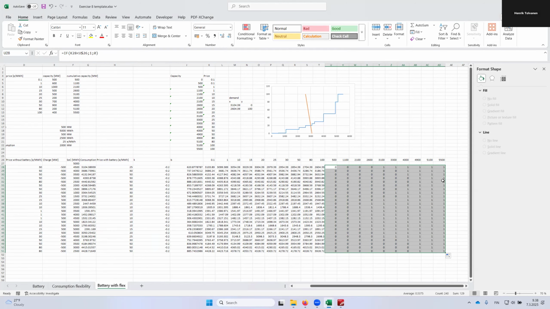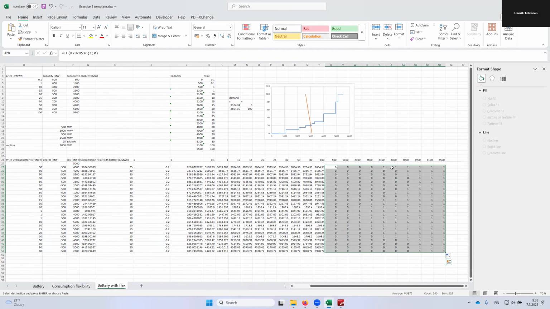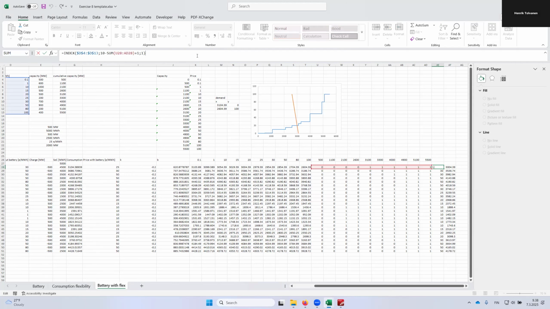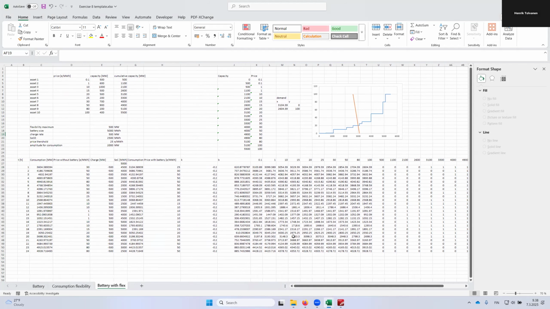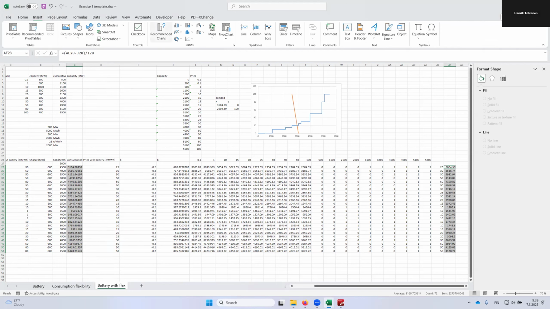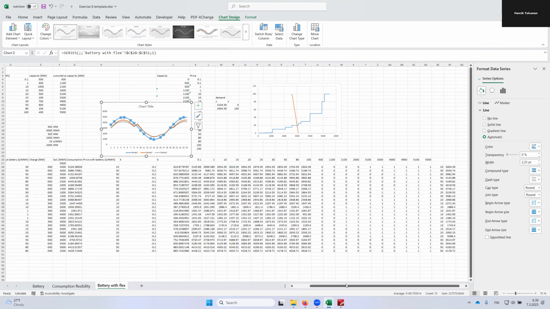So these ones, and then we'll just need the price and the final capacity. So the price in here, yes, and capacity, yes. So let's now draw three curves. We'll have the consumption of all of these different cases. So we'll see how they behave. So this is the original consumption.